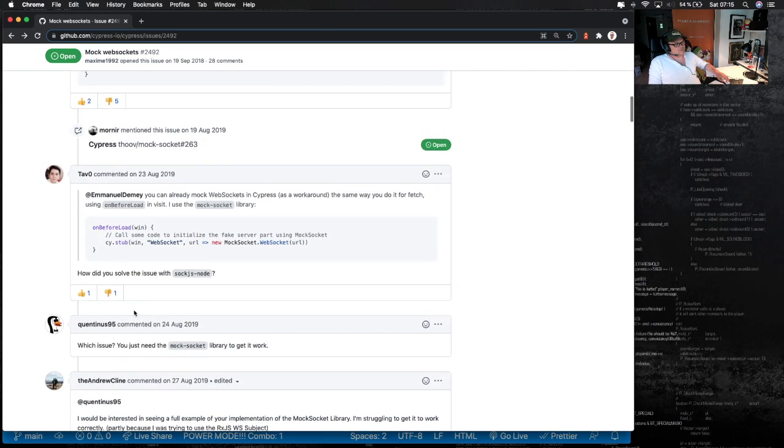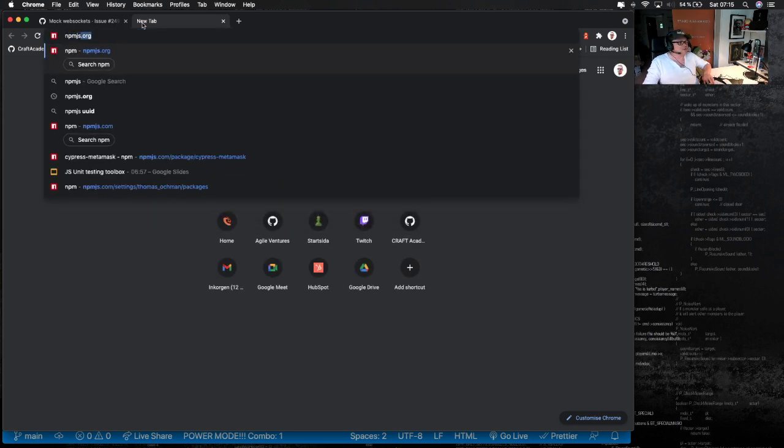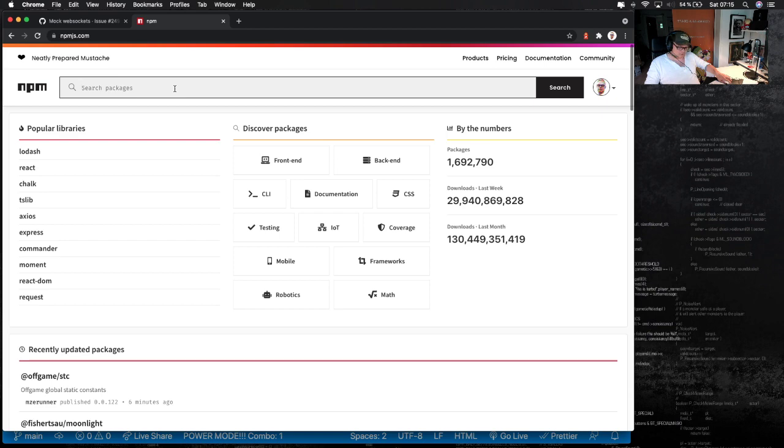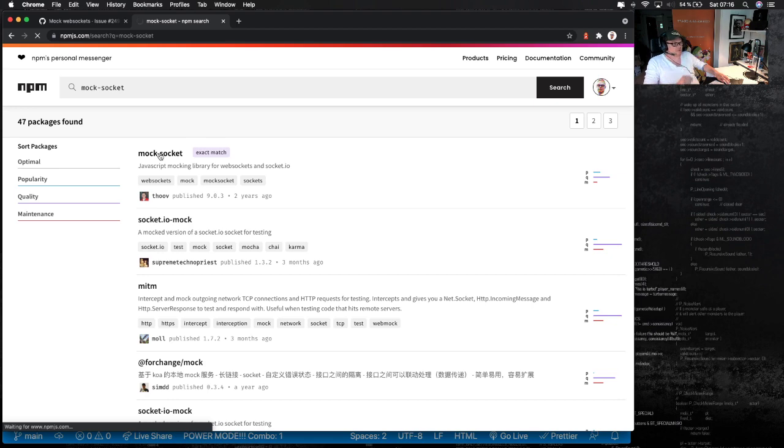with a lot of suggestions, and the common thread in all the suggestions was to use a library called mock-socket. And it is on npmjs. It's an interesting package because it does exactly what we want it to do. And it comes with mocking out WebSockets per se, but also for Socket.io, which is a different, I mean, no, there are two different packages. I don't know why I'm even mentioning this. Right. So let's just focus on the right thing here.